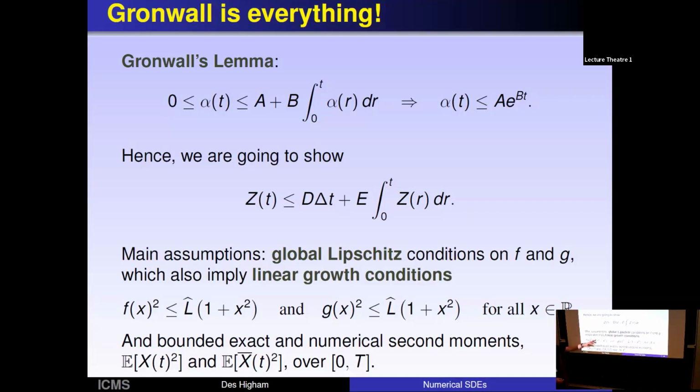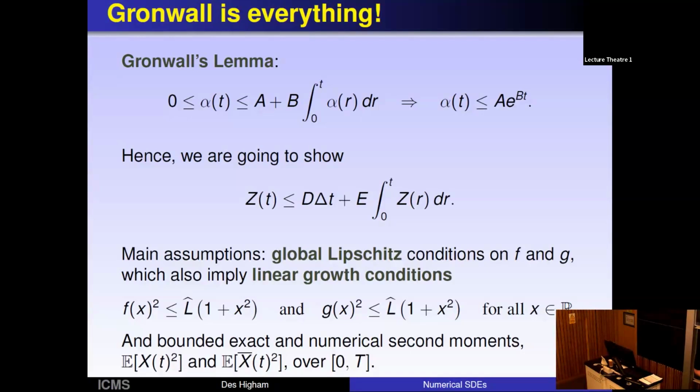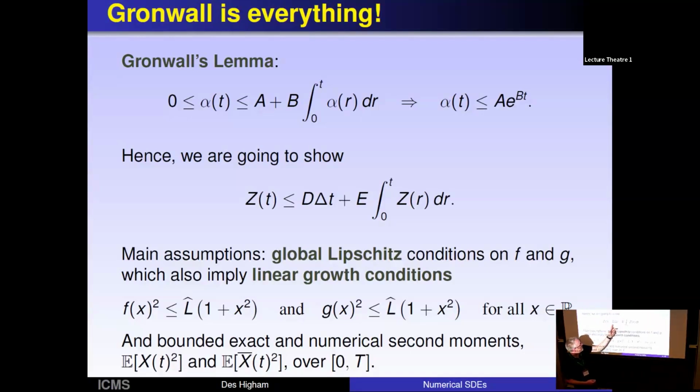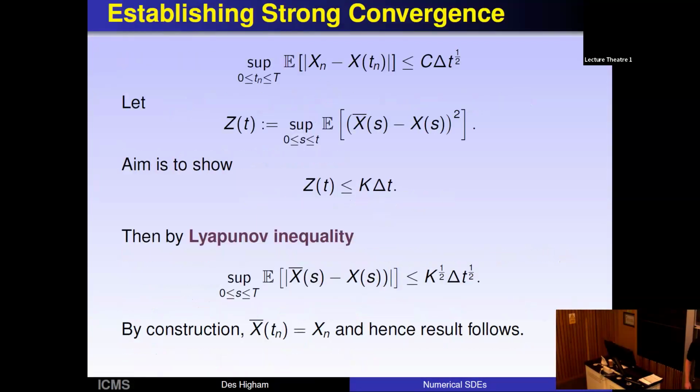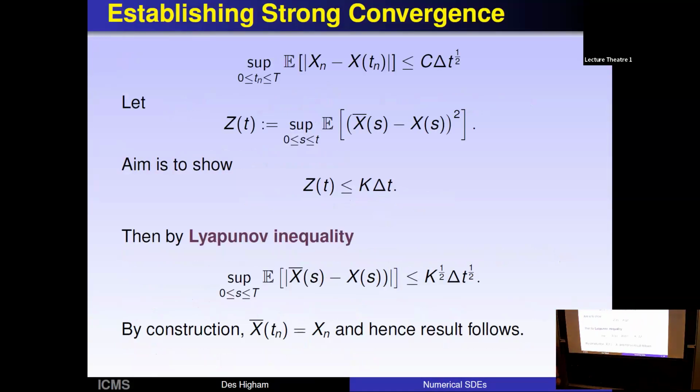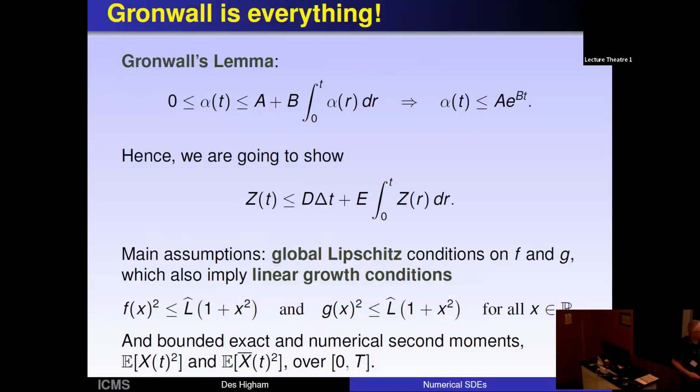We're trying to control this squared error, the squared version of the strong error, Z. So we'd like this constant a to scale with delta t. And we don't really care about this constant. That can be anything. That would give us our b. So if we can make a scale with delta t in this inequality, then we get the right behavior. Just go back and show you. We're trying to show that Z is bounded by a constant times delta t. We want to get some inequality for Z where the first term scales with delta t and the second term integrates Z.